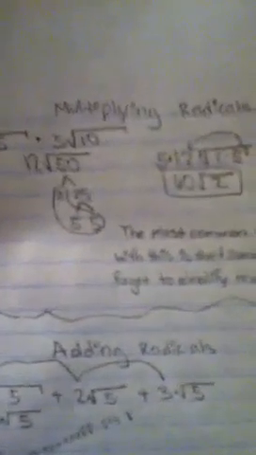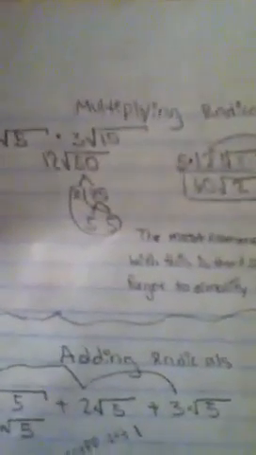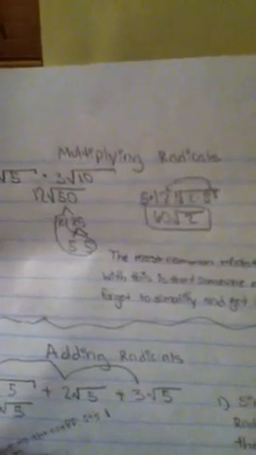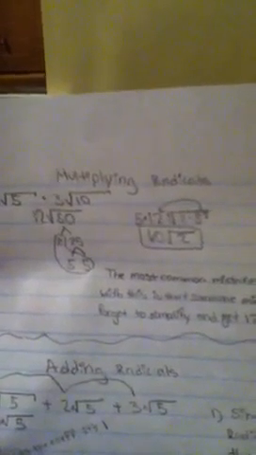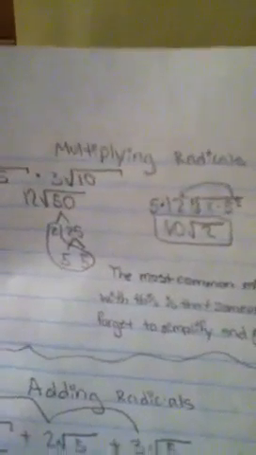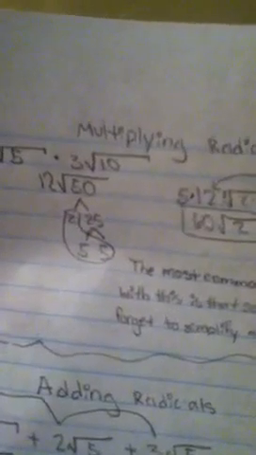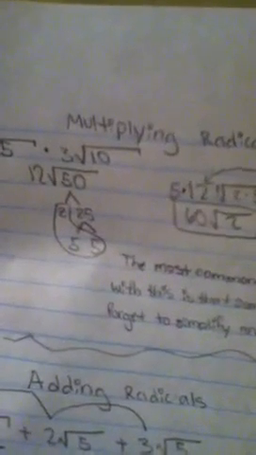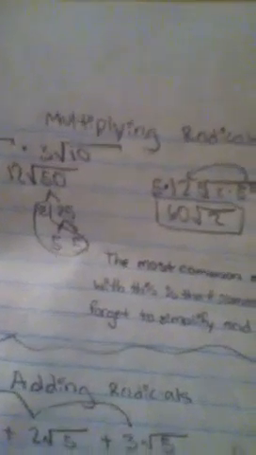And next, you have to simplify. When you simplify, if you have even numbers, you find the greatest common factor of 50. And that's only if there's no square root. You have to find the greatest common factor, and you should probably use the number 2 if it's even. So I chose 2 and 25. And the square root of 25 is 5, so I'll put 5 and 5.